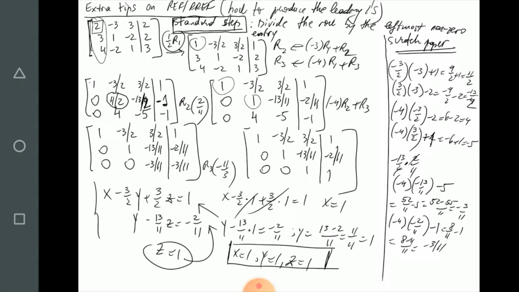Okay, so I hope this part is enough motivation for you to learn to be flexible with the row operations so that you can avoid this mess if possible. You will see in the second part, we could do the same problem avoiding fractions. So don't go by the standard step unless you can, I mean, if you can do the same thing more efficiently. Remember, you can use any number of row operations and any row operations you like at any step. Use it wisely, and as a principle, try to avoid fractions if you can. You will see that in the second part, we accomplish the same thing.